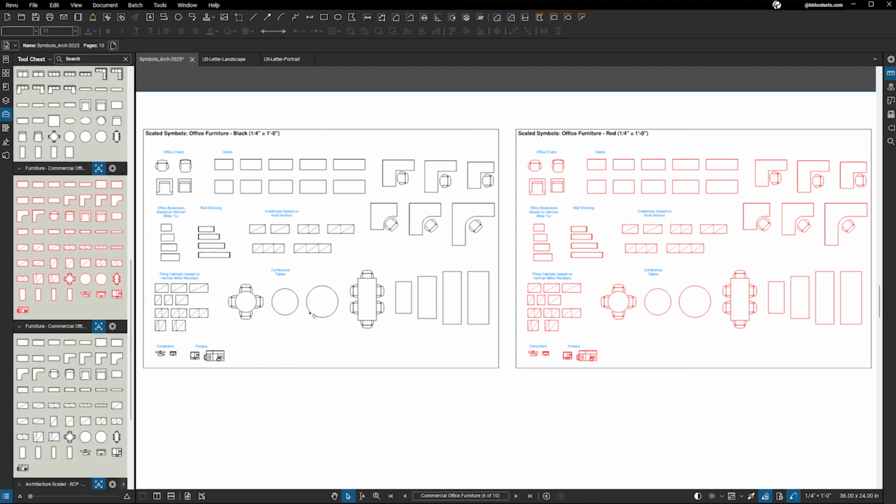On the commercial side, we have 57 different pieces of furniture, including office chairs, desks, bookcases, wall shelving, credenzas, conference tables, filing cabinets, computers, and printers. And of course, all of these pieces of furniture are scaled, so they will drop into any plan at whatever scale you deem necessary.